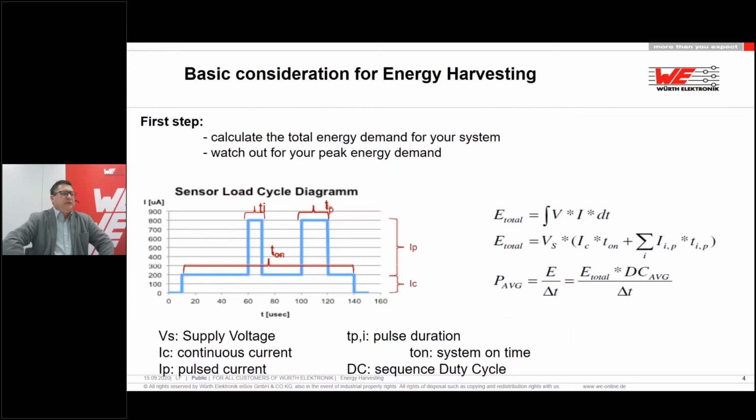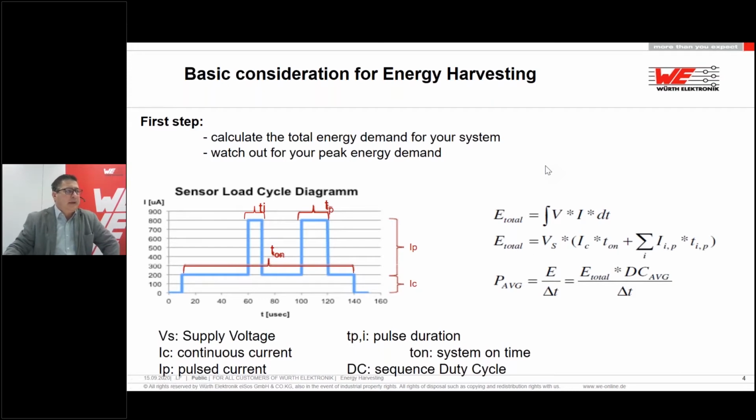First step, when you start developing, you need not just the maximum current consumption of your device. You should know the peak consumption, and you should know what the consumption is during the sleep time. Sometimes there is a possibility to put the processor in deep sleep mode, and during the deep sleep mode, the current consumption can go down to nanoamps. So this is the most important thing when you start development: to know your peak, the time, how much this peak is, and for the rest time when the electronics do not need to operate, how much energy is being taken. And then you can start to make a calculation.